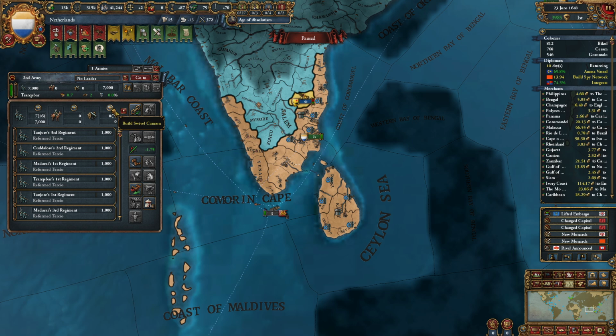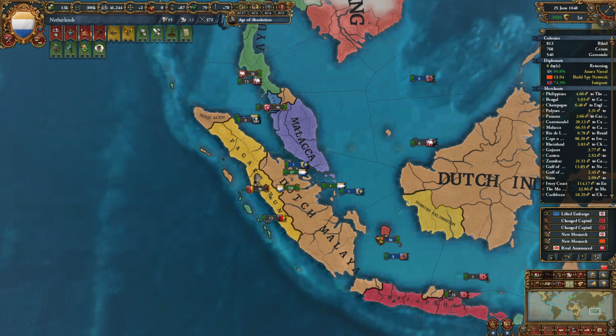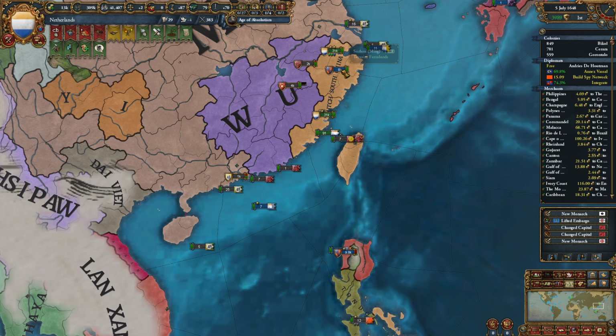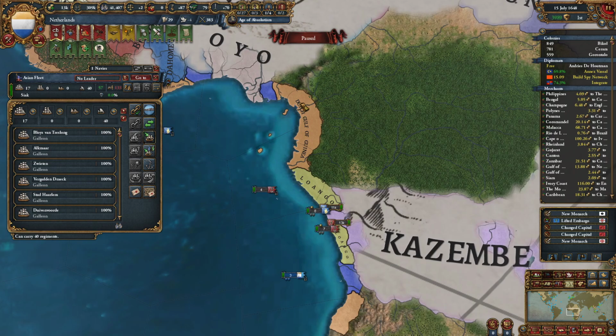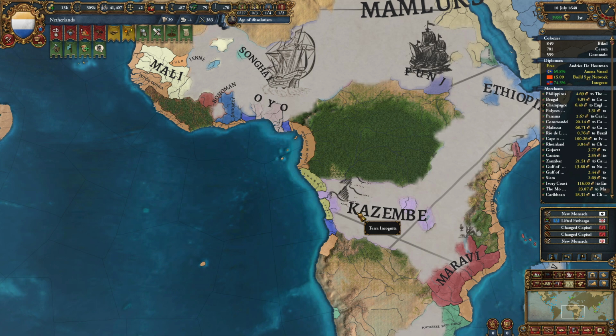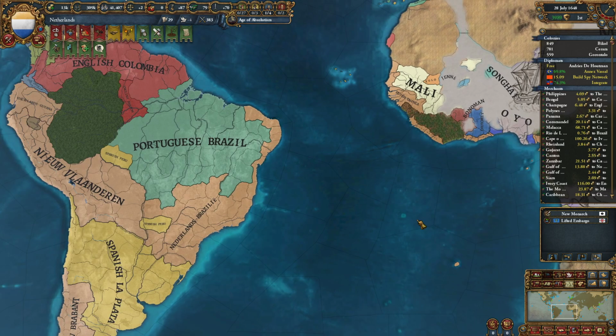So we will do this. So we have a standing army there. We still have a standing army here. But these two armies are gonna take care of everything here. So I think this army is gonna go to Fernando Po, at least over here. So we can deal with the rebels in Africa with that army. We are at peace again.